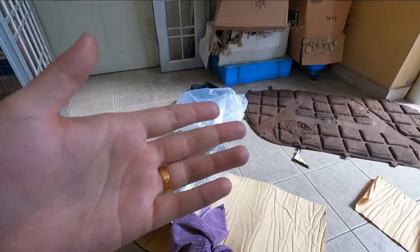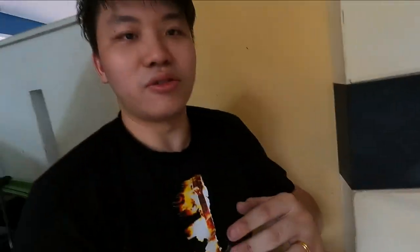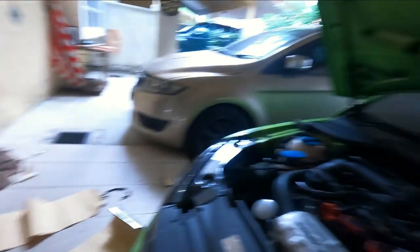Alright guys, so I just did the first piece. I couldn't put the whole thing in like the original one. To be honest, it doesn't look good — I still have to do some trimming around the edges because it's a bit rough. But it's a good attempt. This is the first time I'm actually dealing with this material, so I think it's a great start. I still have quite a lot of soundproofing left, so I'm going to try that with the other three triangle pieces. Let's hope those turn out well, because so far this has been okay but not really up to my expectations. Let's continue the other three pieces and we'll be right back.